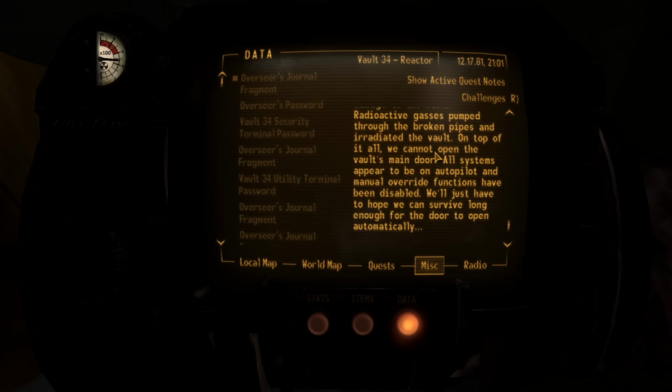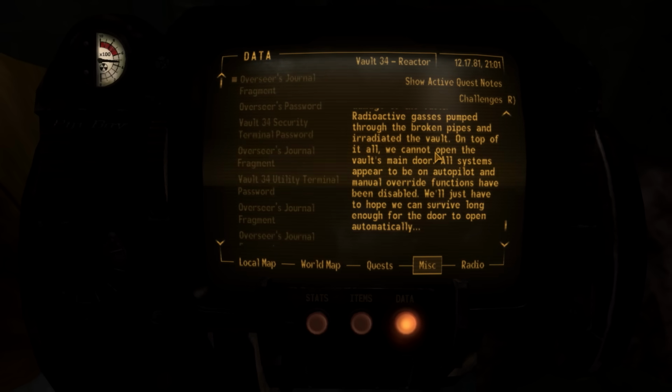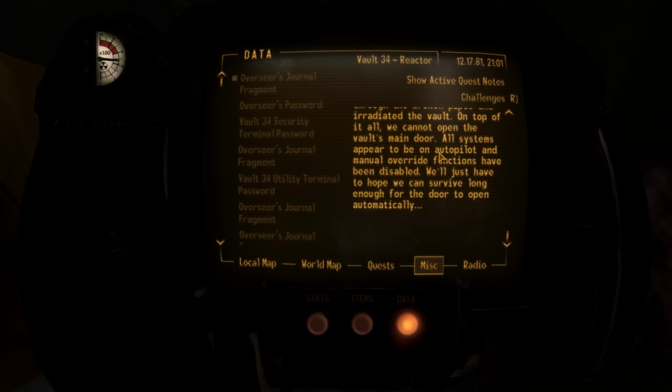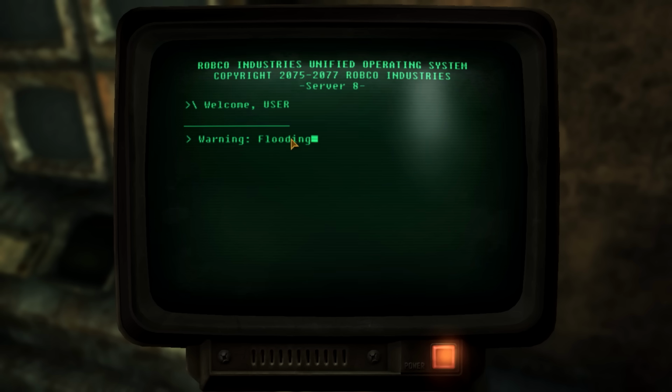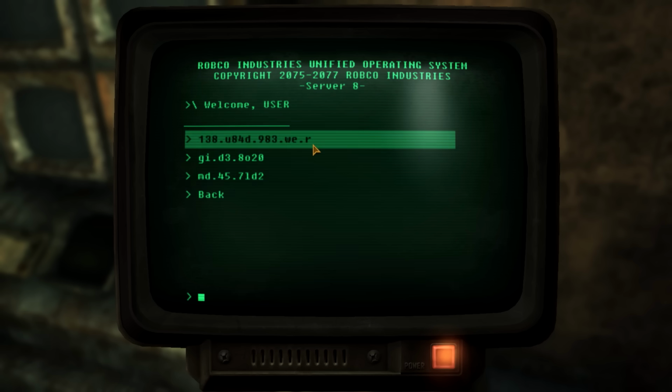The Overseer ends by saying we'll just have to hope we can survive long enough for the door to open automatically, which it must have eventually done, because when we arrive, the door was open. Now that we have the terminal password from the Overseer's corpse, we can use it to access the Overseer's terminal. We can take a look at the Overseer's journal, where we find 3 notes, all 3 of which have been corrupted. The first one is completely corrupted. We can't even open it.